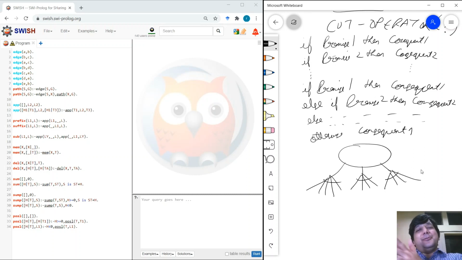This is also true, that's also true. Now we've got a special type of and-or graph in which we have a constraint that only one branch will be true at any point of time. If the first is true, the second and the third will be false. If the second is true, the first and third will be false. If the third is true, the first and second will be false.